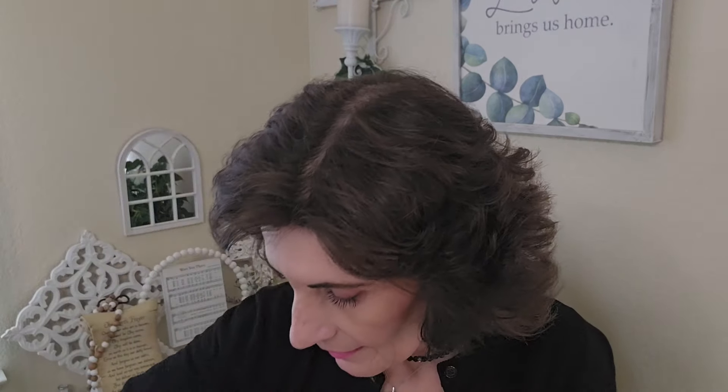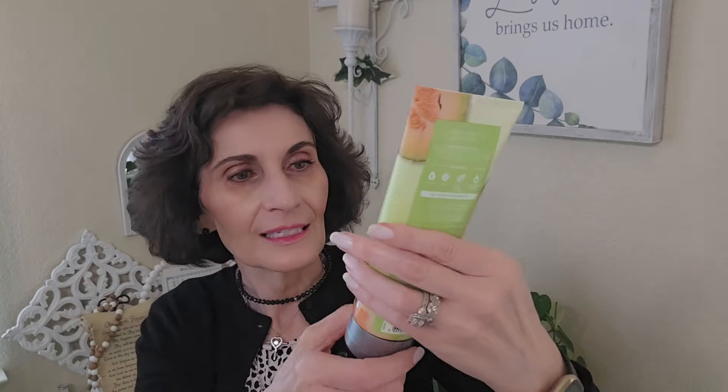I did get four different scents total. This one is classic Cucumber Melon. I love it — my sister-in-law gave me a huge basket for Christmas once with all Cucumber Melon products. I think it's a unisex scent — anybody could use it. The scent notes are crisp cucumber water, watery honeydew, summer cantaloupe, sparkling grapefruit, and sheer woods. I love this scent — it just smells like cucumber and melon.